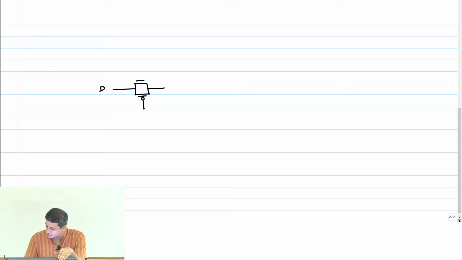Then we started looking at a particular circuit implementation of this flop, and we said that, let me call this D, and clock equal to 0 it has to go through.